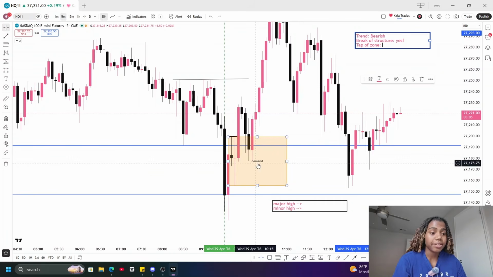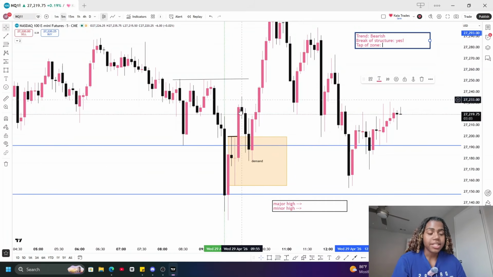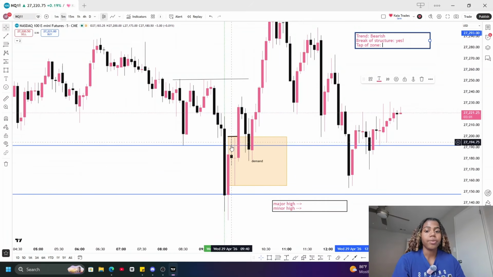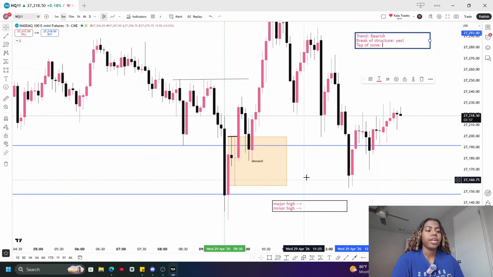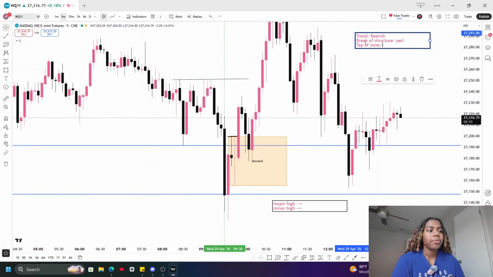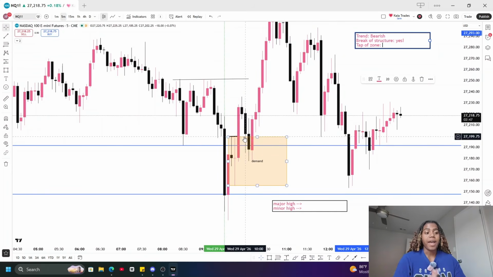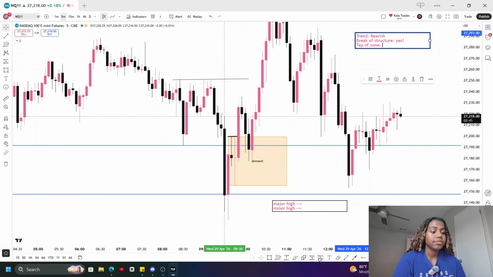We've already created the demand zone. Price has shown us it's moving aggressively from this area. We've marked out the opposite color from the big push and created our demand zone. The only thing we want to look for next is the tap of our zone. Price in the second candle after the break of structure came down and tapped that zone. Now, you can get in from here.